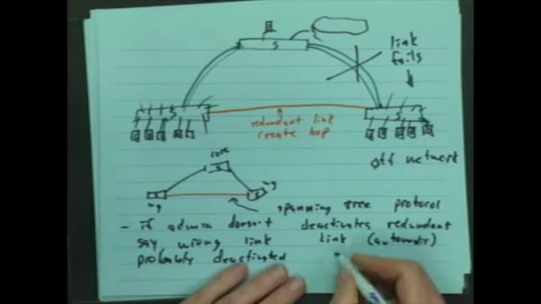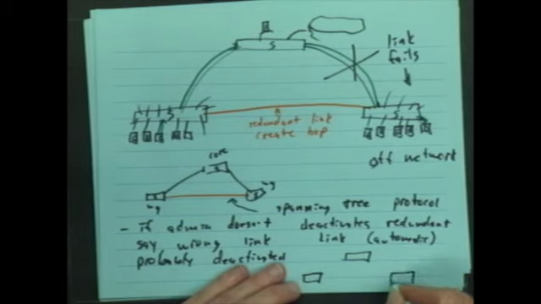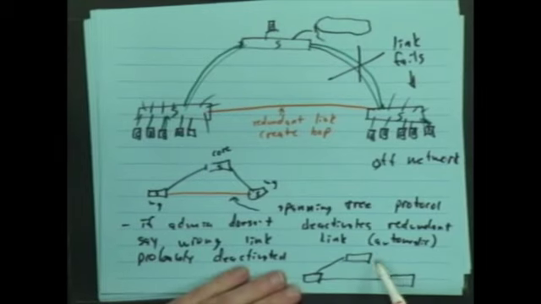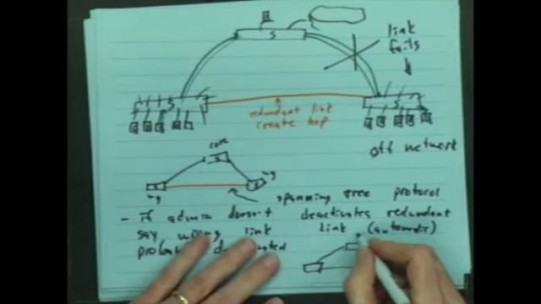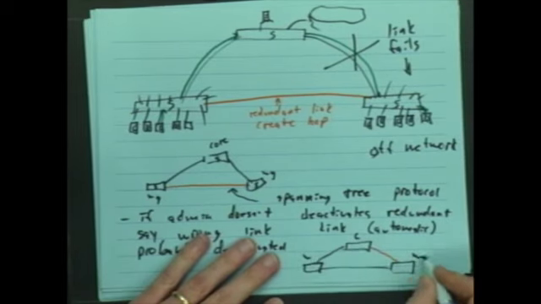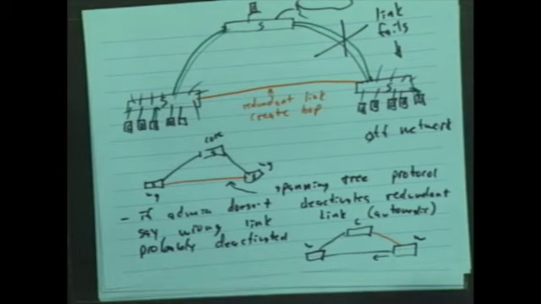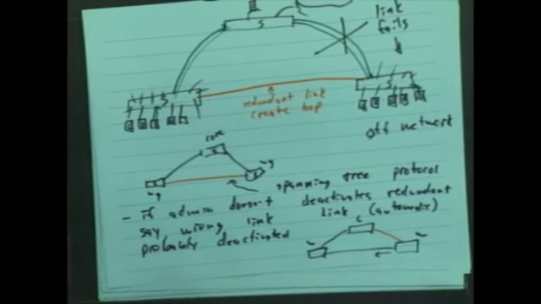All right, so I'll just draw that again. What we're going to end up with is our network is going to look like this, and this link will be deactivated, and then I've got problems, right? Because remember, this was our core, and this is our work group. Now all this traffic is coming out of the work group and going into the other work group. This is not the high capacity, high quality switch. This is my switch I want there in case this other one goes down.